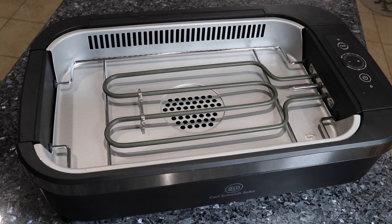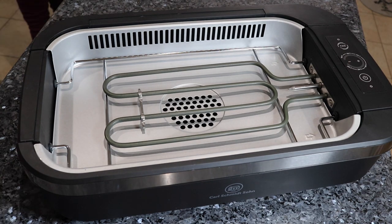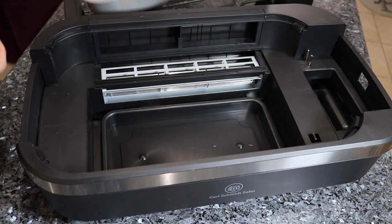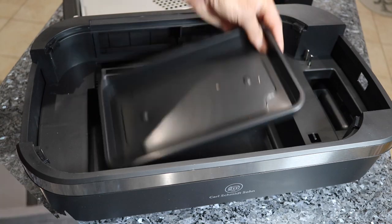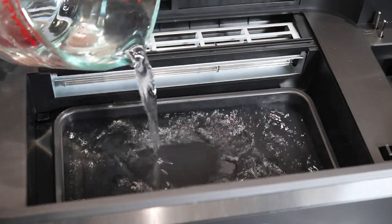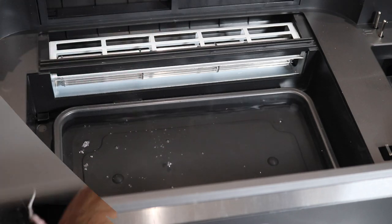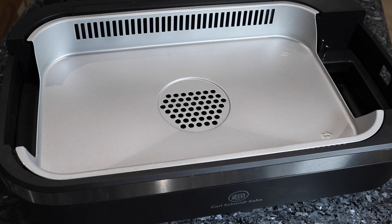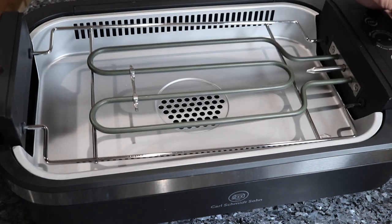Everything on this grill is very easy to assemble. You have the base of the grill, and on top of that you have this heating vent that allows for moisture and air to be released. You also have the heating element that you're going to need to fill with some water. What this does is it helps to create some steam so it can cook whatever you're cooking in the grill. Following the directions, I believe it's about a cup of water that you need to put into the drip tray at the bottom so it can help create steam and not make the meal too dry. On top of the tray with the water you go in with that heating vent, which has a little arrow so you can see exactly where to lay it so it fits properly.